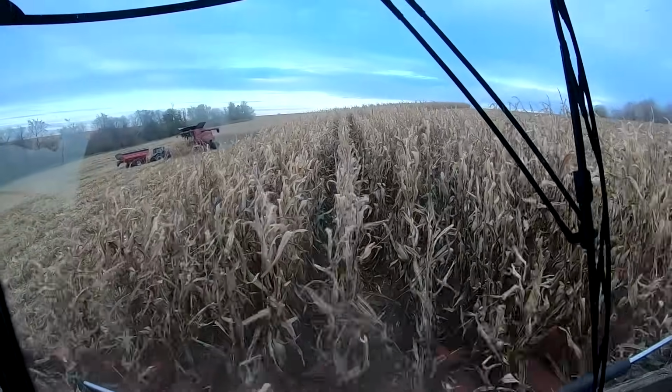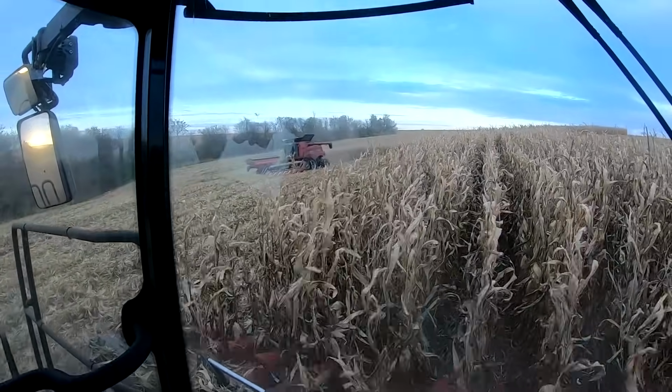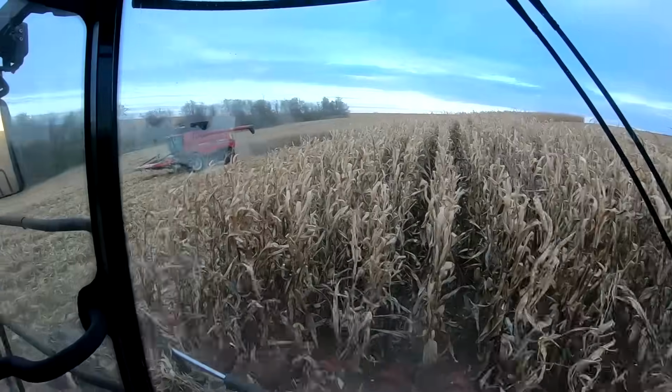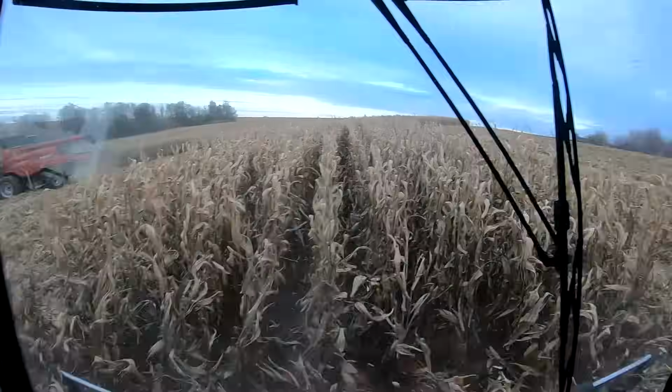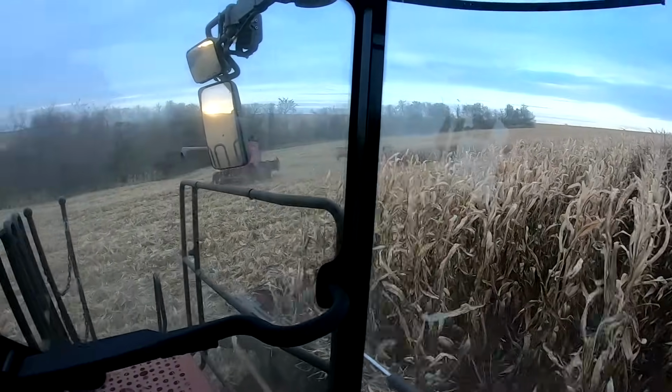Getting this field finished up on my last 12 here, and looks like Dad's gonna be on his last 8 on the way back. Pretty hilly back in here. We're kind of between the trees. One of our fingers, we call it, when we deer hunt.